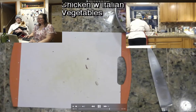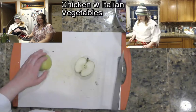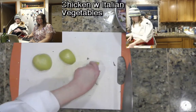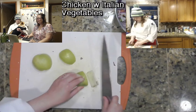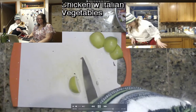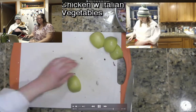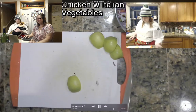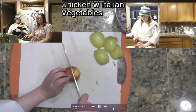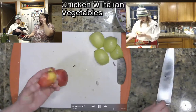Okay, then she's going to chop an apple. She's going to core it. And did you core it? Yeah. I core it. You're going too fast. Oh, see, she cores it. Okay, wait a minute. We'll just do regular on this one. See, she just cuts the core out of the apple. And then she's going to chop it. Oh, wait, not this one. This one was rotten. So she threw it away.